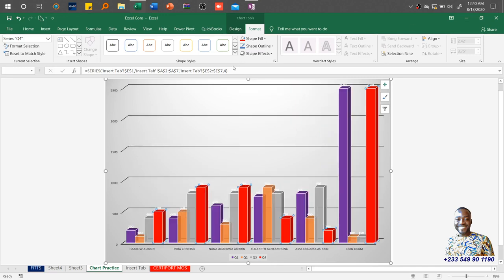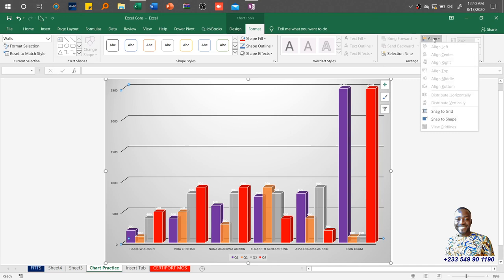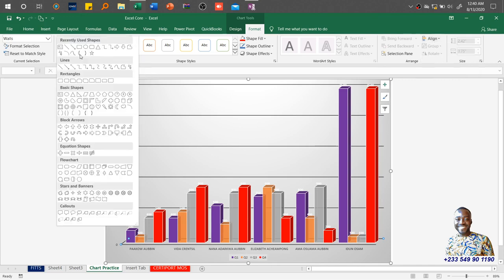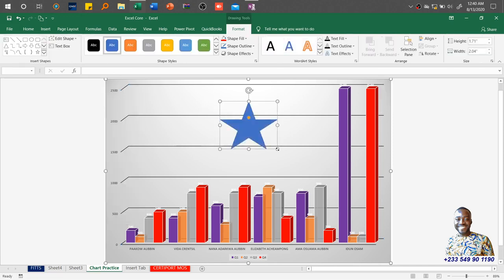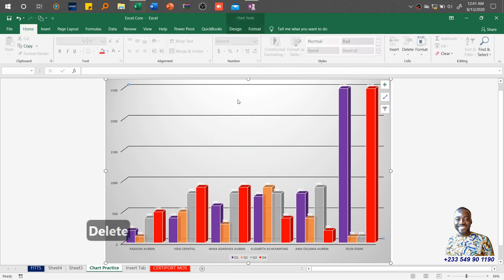So you just work around with it, and those that are needed would be active for you to use. Those that you cannot use for this chart are all grayed out. So you can align, okay, most of them are grayed out anyway. And you can also insert shapes. If you want to insert shapes onto your chart, you can go ahead and do that. Then you use the tools that I explained in my previous presentation under the illustration group, where you insert shapes, then you apply so many formats to it. So we come back to our chart.